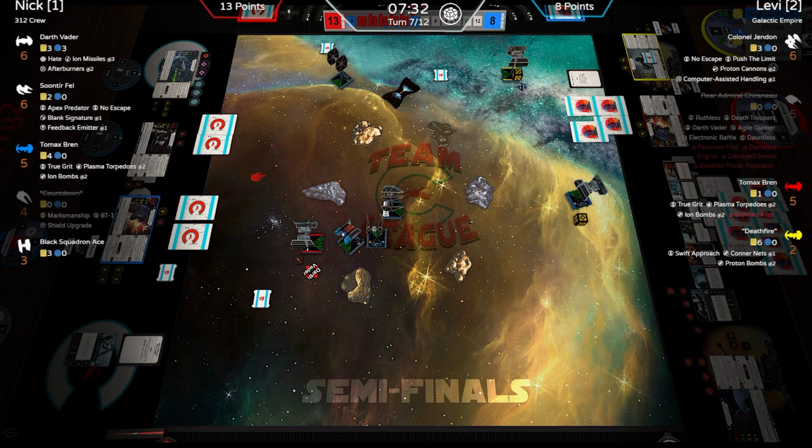On the opposite side, Vader's in a great spot. Vader can 4K and still get a perfect shot onto Tomax, who's only on 1 health, and you got to be concerned that that Tomax dies this following turn and pretty much seals the game for Nick. You do have the Ion Bomb, which would break Vader's lock, so that is a bonus there for Nick. But it is definitely going to be a tough call here. 4 straight does hop over Soontir and Vader, but it does end up leaving you stressed. Right. I think you want that defensive token. But I do agree the Ion Bomb is Vader.